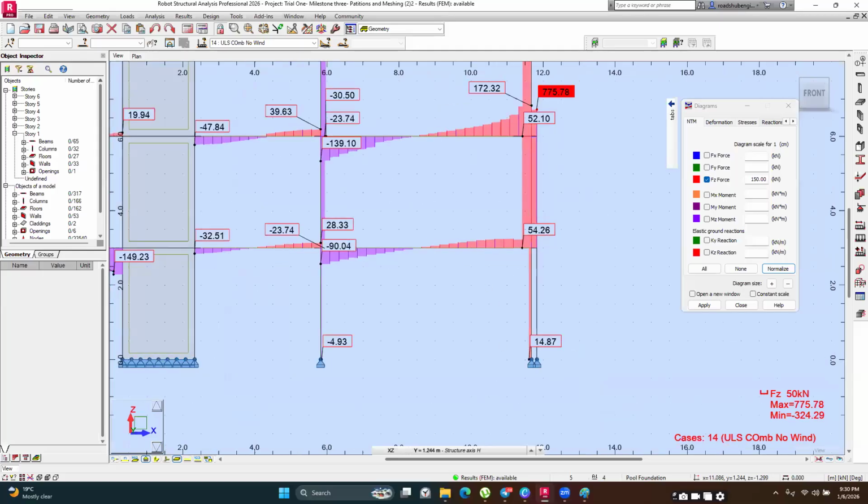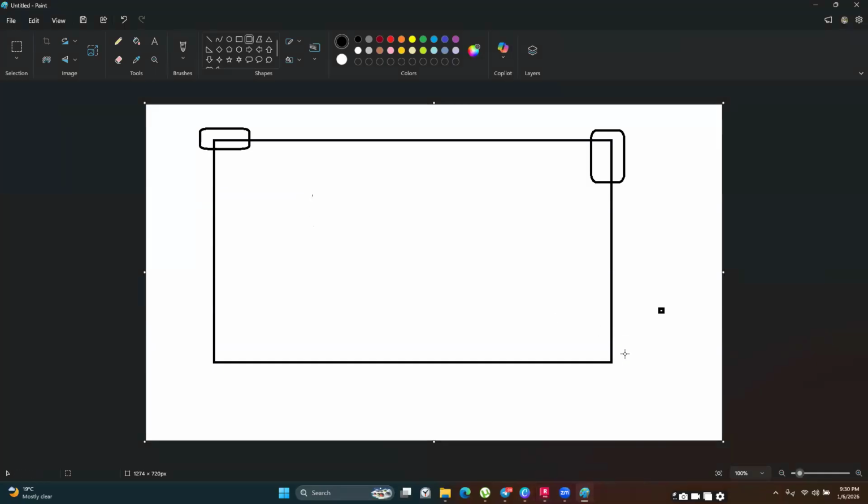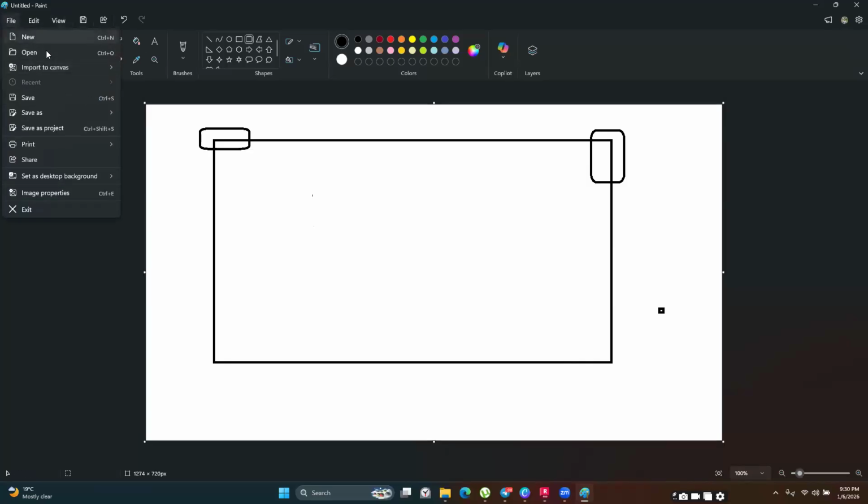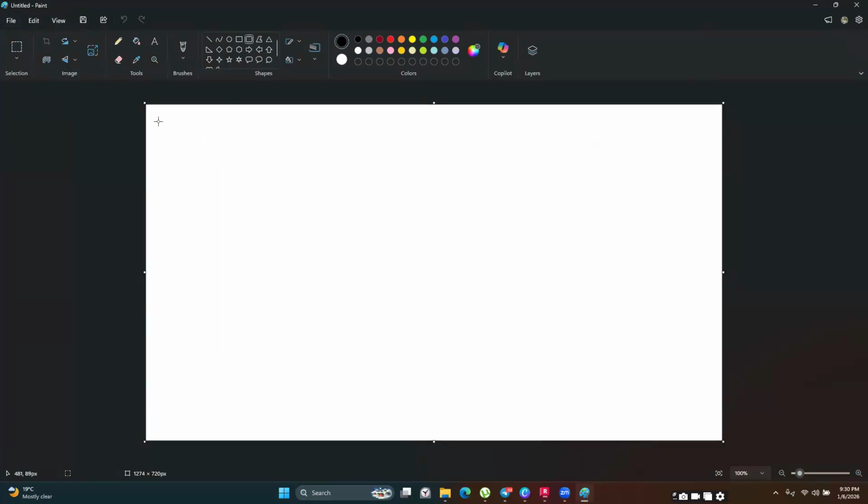reason. So when you're drawing your shear force diagrams, just to take you back to campus or your undergraduate studies, when you're drawing your shear force diagram, say this is a beam here. Okay, whichever side you choose to start from.